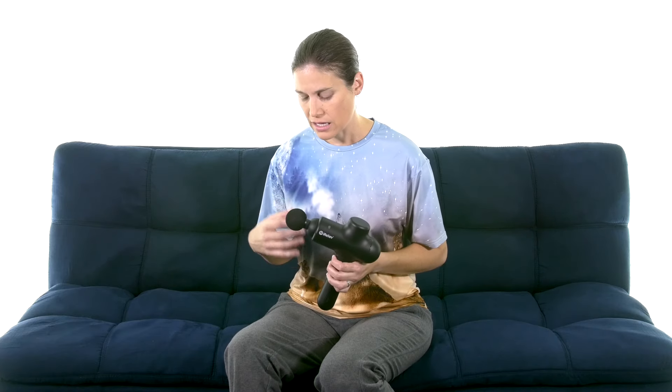When you are using the percussion massager on your low back, it's really great for things like muscle soreness, a little bit of inflammation, or if you're just trying to relieve some tightness or stiffness in your low back. A lot of research does show that it really helps with DOMS — delayed onset of muscle soreness. So if you work out really hard one day and you're not sore right away, but it comes in like 24 to 48 hours later, research shows it's very effective in helping prevent that.